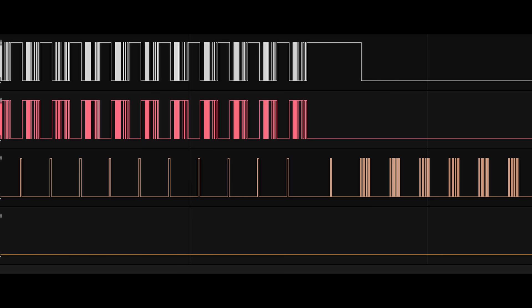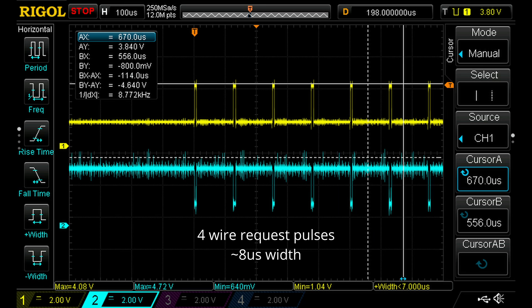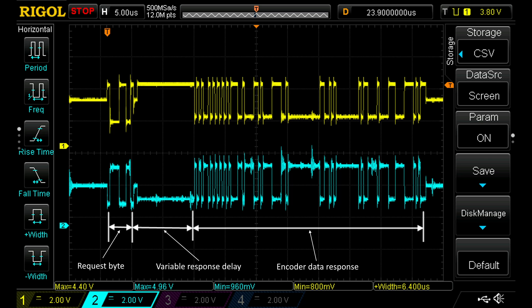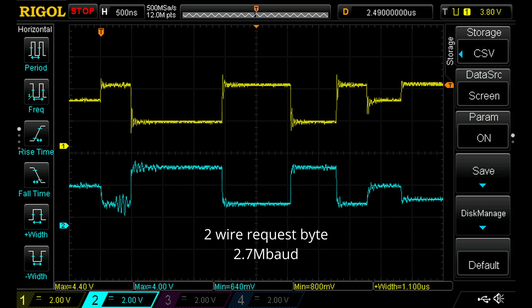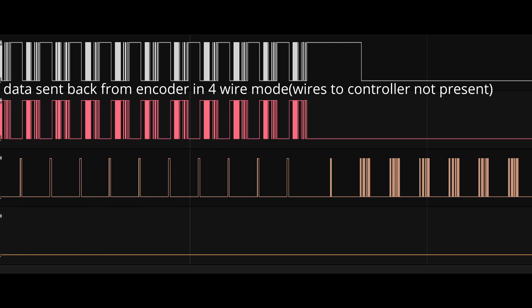I had hooked up a scope and logic analyzer to the encoder lines before dismantling the controller, and I had gotten request pulses on one pair and encoder data back on the other, so I couldn't figure out why I couldn't get the same thing. As it turned out, each encoder only had one pair of data wires running to it. The controller first sends standard request pulses to the encoder, but it eventually switches over to a two-wire mode that sends request pulses then receives data back on the same pair. Because the FPGA firmware only supported four-wire FANUC encoders, I had to add support myself — I spent weeks on that. I had never even heard of the language that FPGAs are programmed in before this, so I was starting from the ground up. Eventually I had the request pulses matched exactly, but it still wasn't working. I ended up rebuilding the entire FANUC controller on my bench so I could try scoping the signals again. The problem ended up being with the frequency at which the request pulses were sent — in two-wire mode, the request pulses must be sent at exactly 8 kHz, otherwise the encoder won't respond.